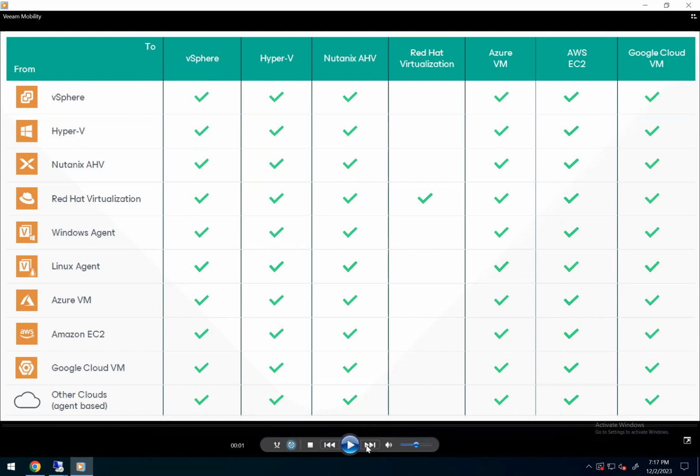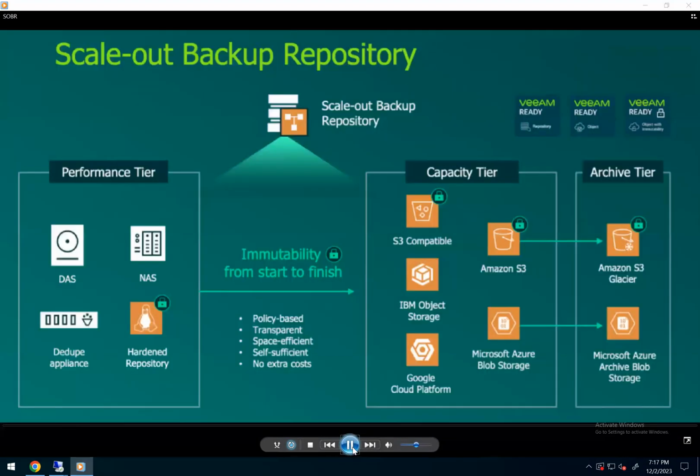Now, I also wanted to show the next slide, which is Scale-out Backup Repository. In my demo, I have used this option. So basically, what is a Scale-out Backup Repository in Veeam? You club your performance tier, capacity tier, and archive tier to form a single group or cluster.